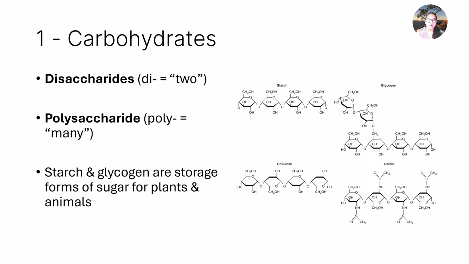And you could build more complex carbohydrates based on how many you add together. So disaccharides have 2, di meaning 2. They have 2 little sugars connected to each other. And then polysaccharides, poly means many. So that's a lot of little simple sugars connected together. So to the right here are examples of polysaccharides. They're longer chains with multiple sugars.